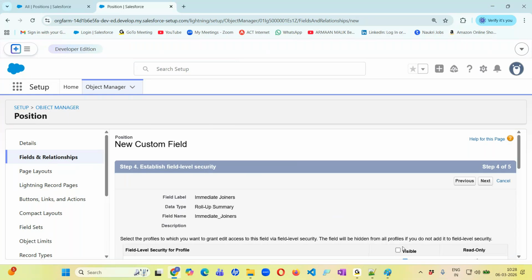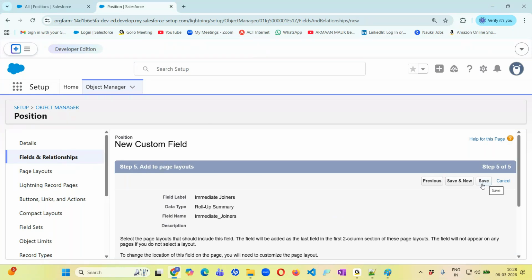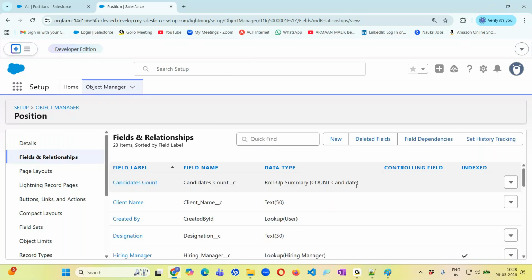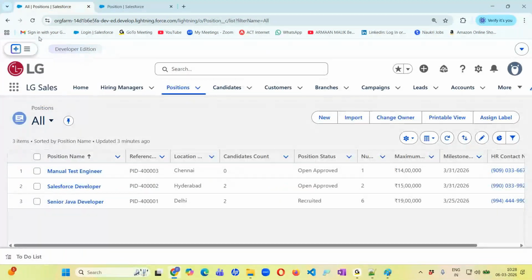The remaining steps are the same as usual. Select the visible checkbox to make the field visible. Click on next, click on save. The field has been created successfully. Now let's go back to the user interface and refresh the browser cache.